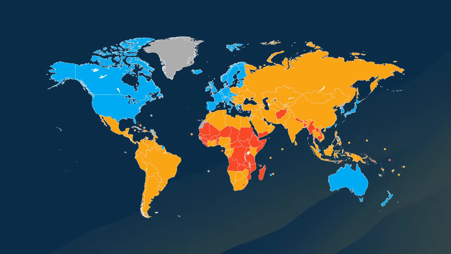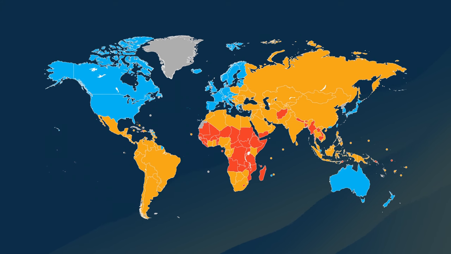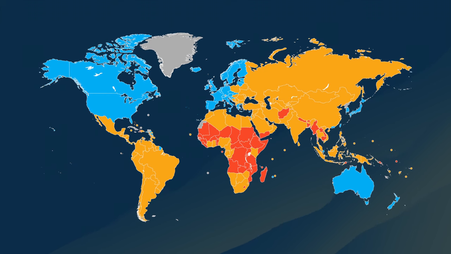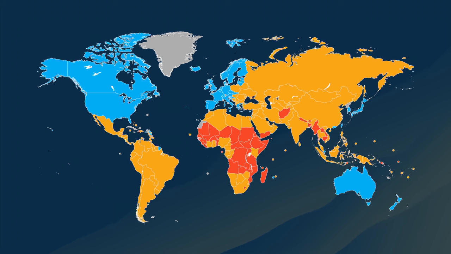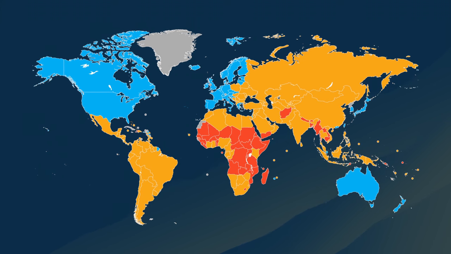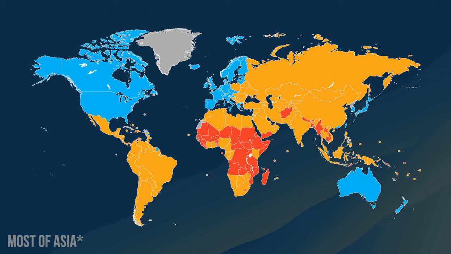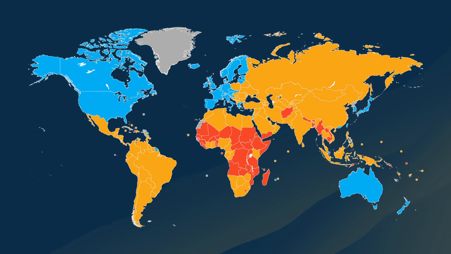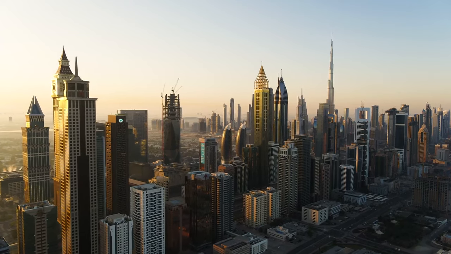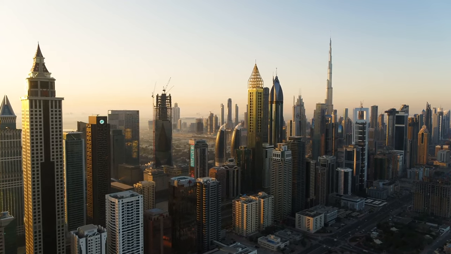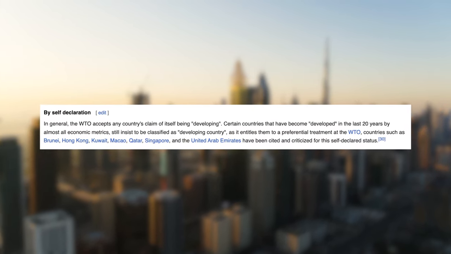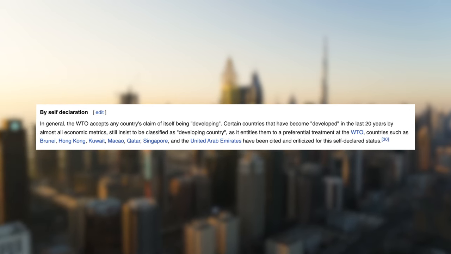Based on those definitions, this is currently how the world looks in terms of developed, developing and least developed countries. Most of the world's wealthiest, most developed countries are shown in blue as you'd expect. However, this classification from the IMF and UN states that all of Asia, excluding Singapore, is developing — even extremely wealthy Middle Eastern countries like Qatar and the UAE. Since developed or developing country is an unofficial term, there are a handful of countries that have self-declared themselves as developed, and because no one dictates who is and who isn't, no one can deny them this status.